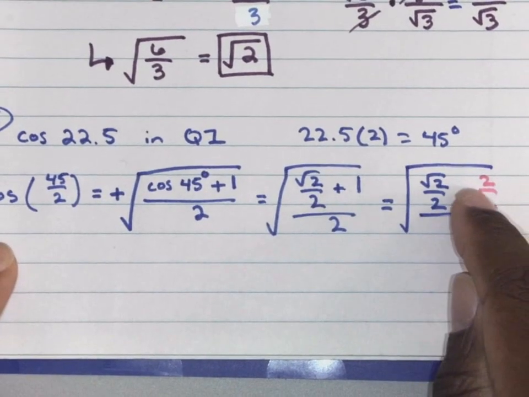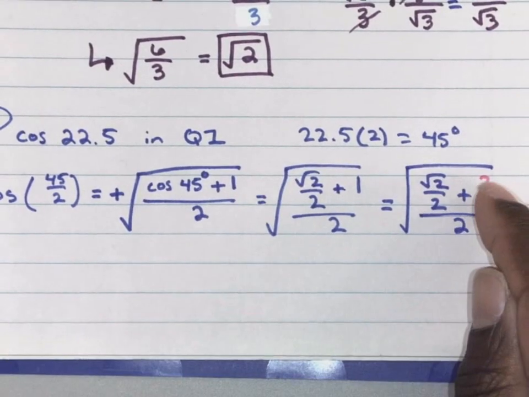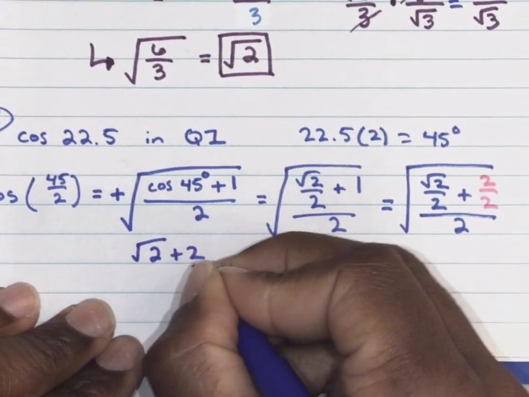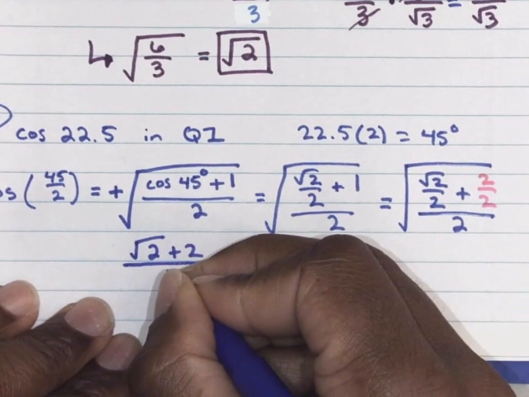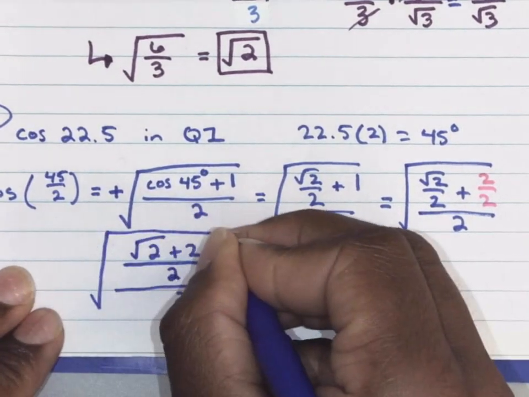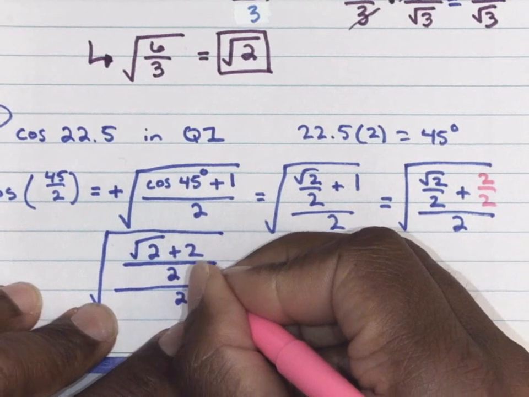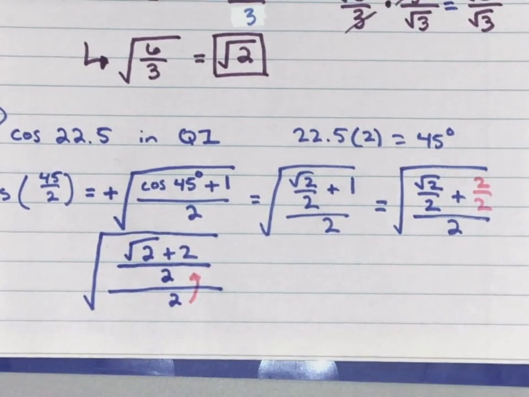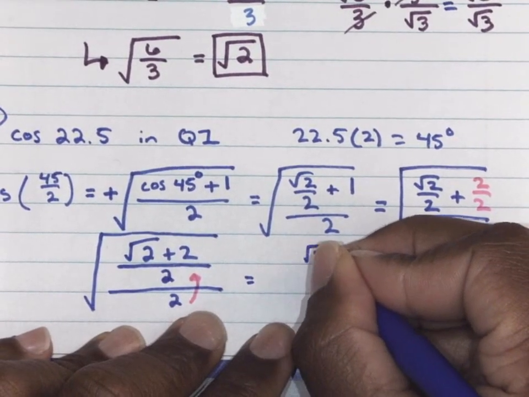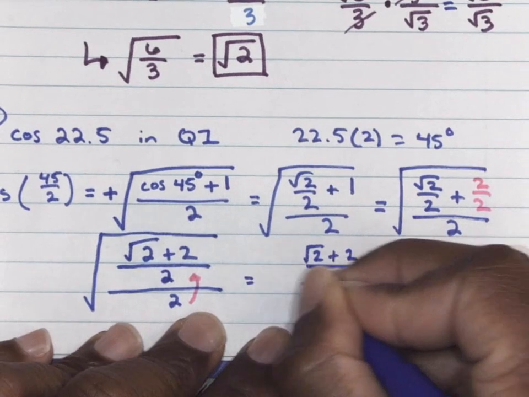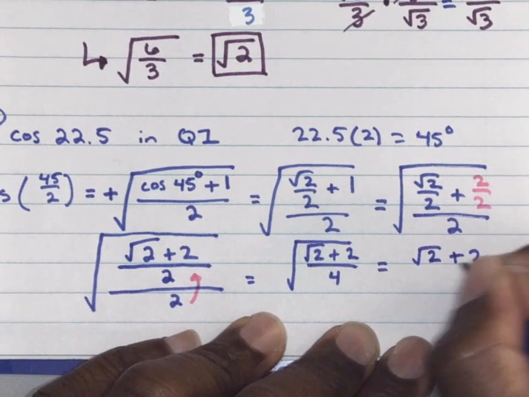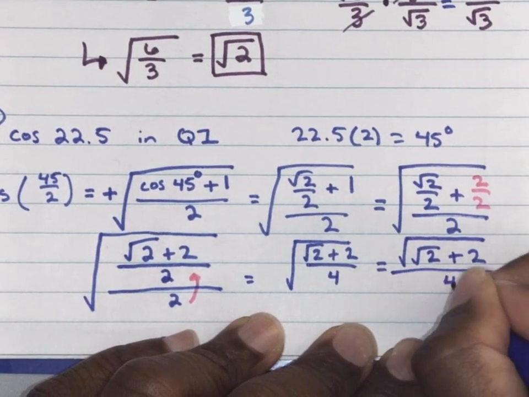So I can't do the square root of 2 plus 2, but I can write them as a single fraction. So I'll do that. And this is all divided by 2. Now, like we were doing before, I take the denominators and multiply them together. 2 times 2 is 4. And then the square root of 4 is 2. So I can take that 4 out to get my answer.